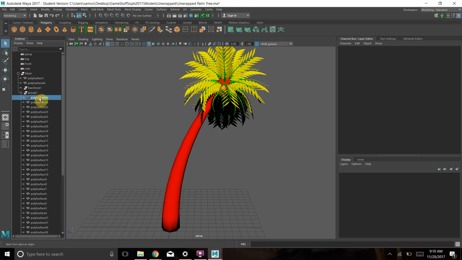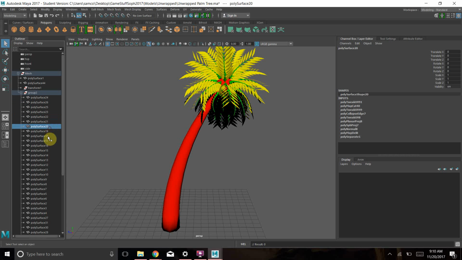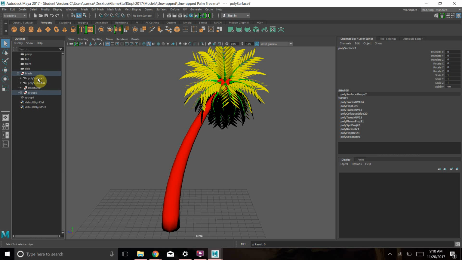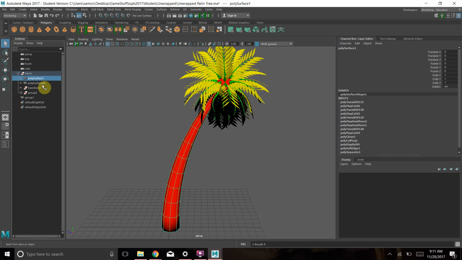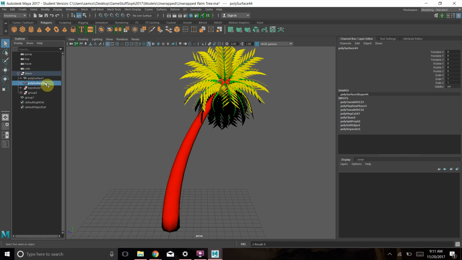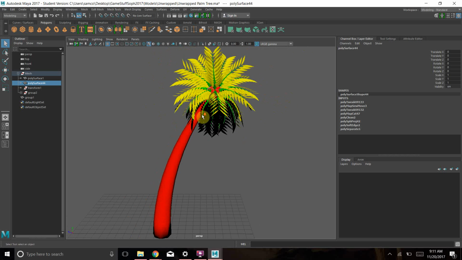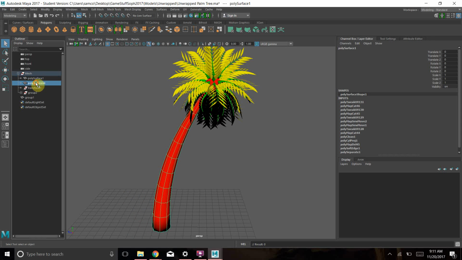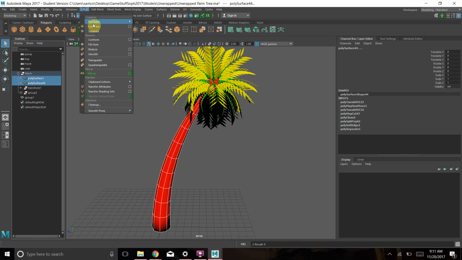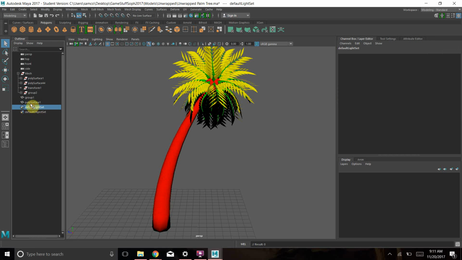But anyway, we've got these little green stems coming off of the trunk top part there. So what we're going to do is organize this into a few objects and then group them together. This one you can see is the main trunk, and this one is the ball part up top. These are really pretty similar, so I'm going to combine them. Go to Mesh, Combine. So now they are one object.